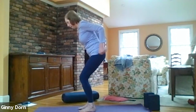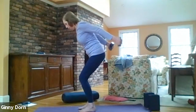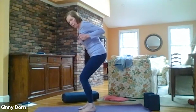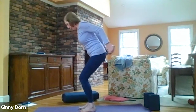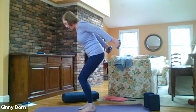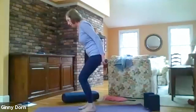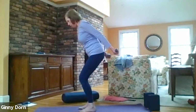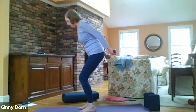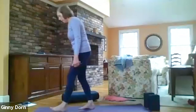So 1, 2, 3, 4, 5, 6, 7, 8, 9, and 10. Hold the weights back here. Turn your palms up towards the ceiling, and let's pulse for 10. 1, 2, 3, 4, 5, 6, 7, 8, 9, and 10. And then straighten up, and you can set your weights down for a moment.